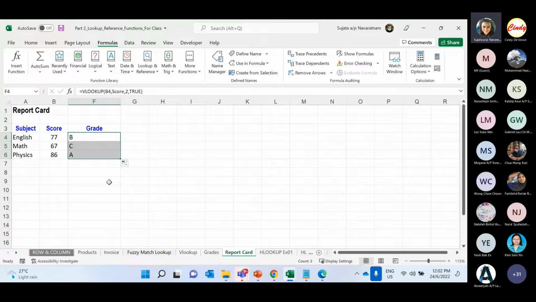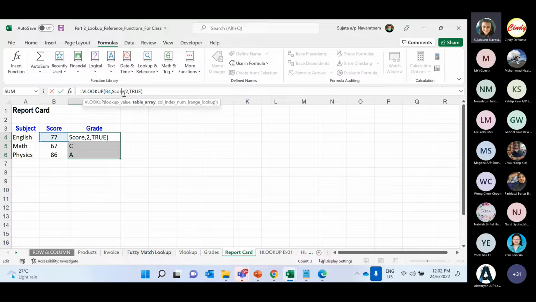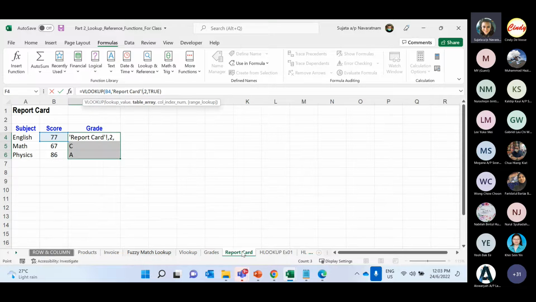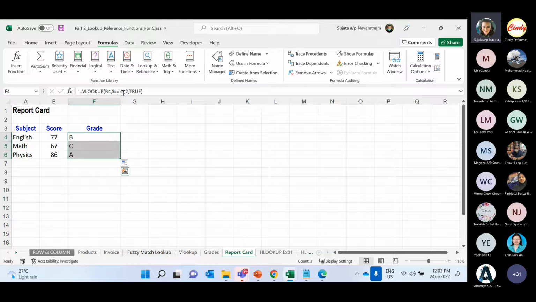Then I just drag this down. With this, you can see the formula becomes shorter because you've used the named array, and it's still referencing grades from this table over here, A2 to B6, but you are able to write it in a shorter form because you used a named array.